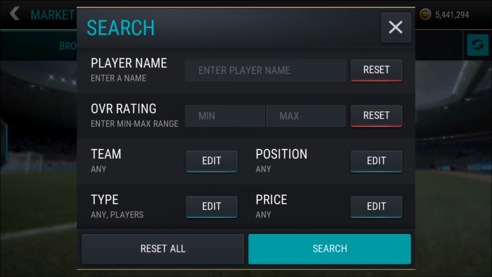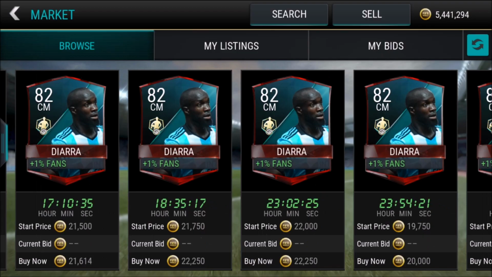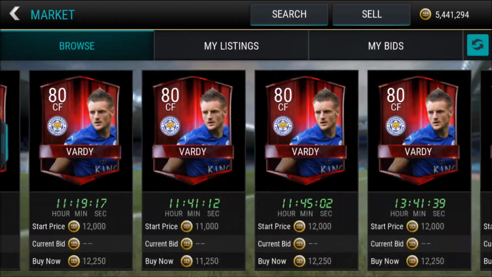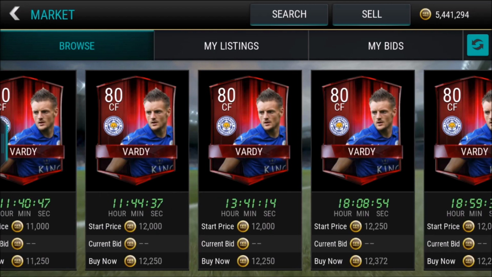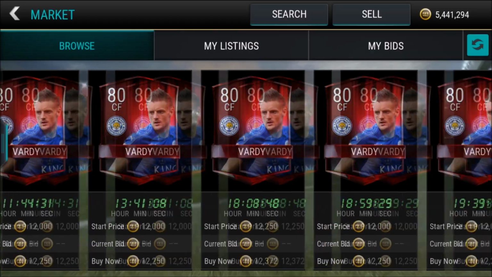To compare those two, we've got Diarra for 13k. Goes for about 20k, which is about another 5k profit. We've got Vardy for, I think, 6k. Goes for 11k. So that's another 5k profit. So in about 10 minutes, we made about 15k. Times that by 6 to get the whole hour. We're making about 100k per hour, which isn't exactly that bad.